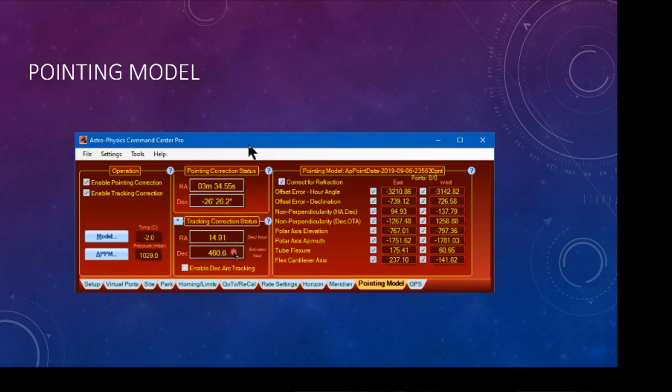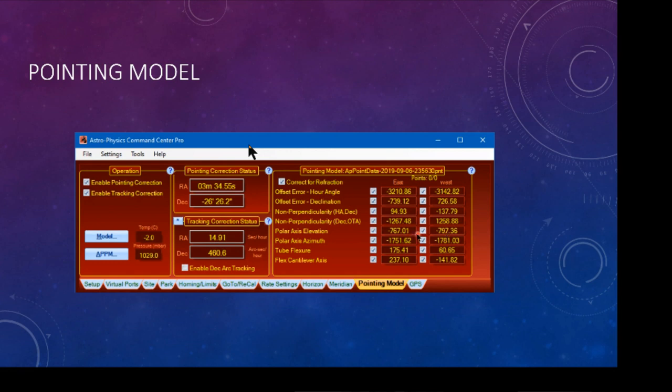What I did here is I purposely pushed the polar alignment off a little bit. As you can see, these numbers show the polar alignment error in arc seconds. There are two independent models, for east and west, and they agree pretty well between the two. There's almost half a degree of azimuth error, and probably about a quarter degree of polar elevation error.